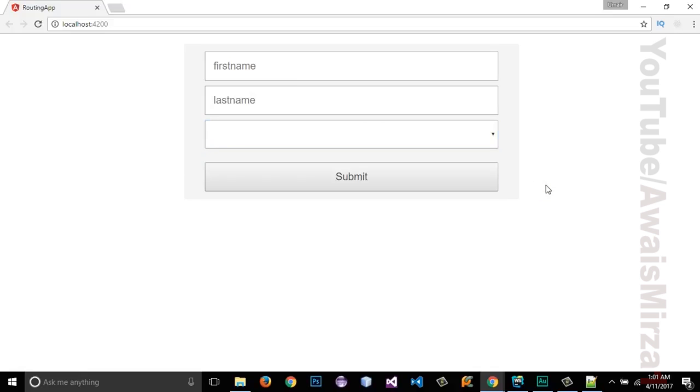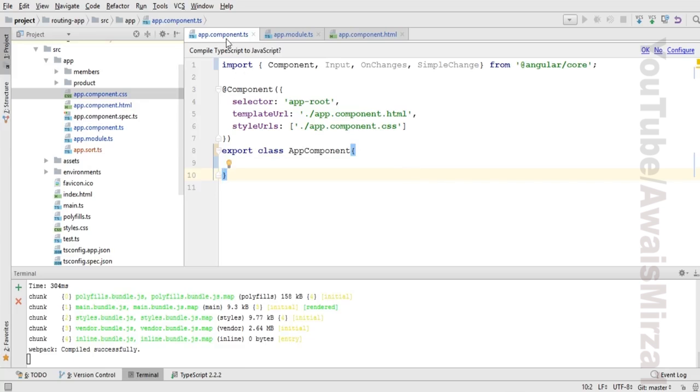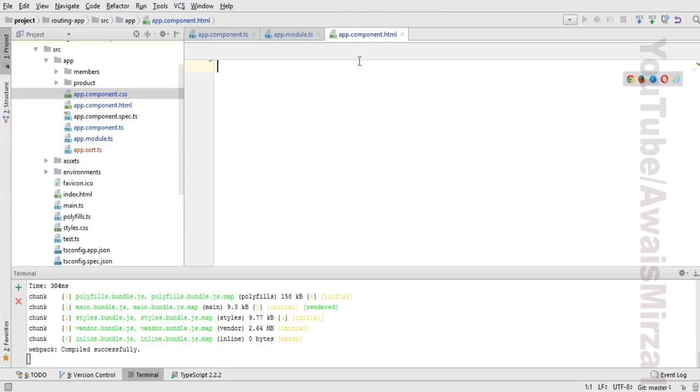So I'll be showing you how we can fetch the data of the form, how we can validate the data, whether it's right or wrong, how we can handle different kinds of errors on that form. So in my app.component.ts, I have an empty class and I have an empty app.component.html.